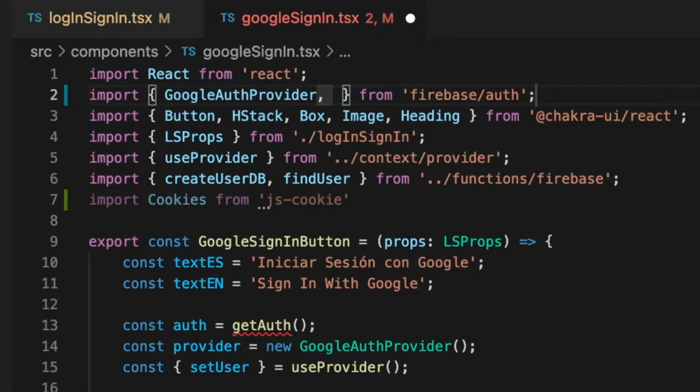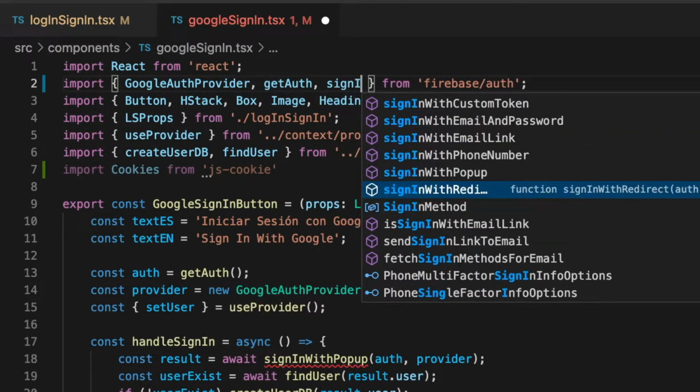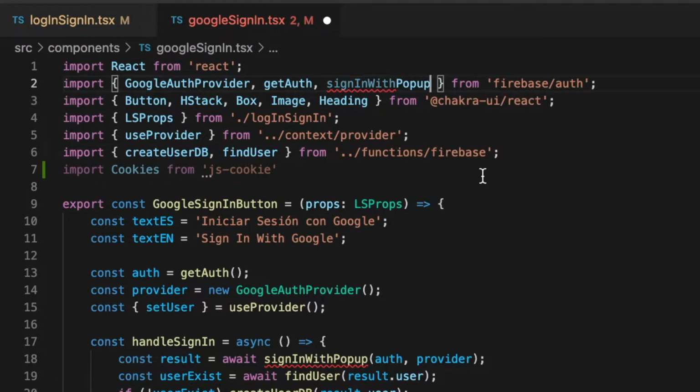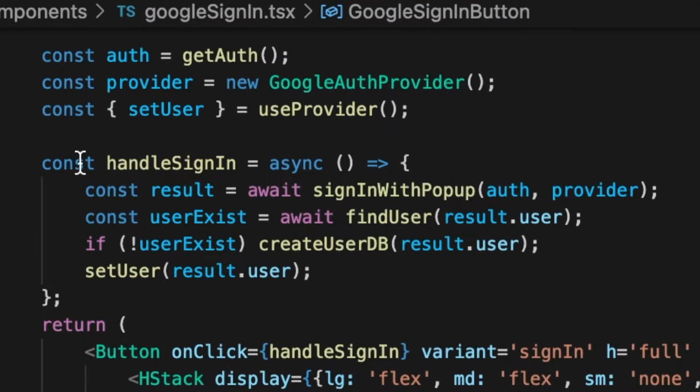Now, to implement the Google sign-in button, we will need to import these functions. Like before, we will have to create an instance associated with Firebase using getAuth, and since we are using an external provider to handle the sign-in, we will need an instance of this provider too. To get that, we use GoogleAuthProvider.